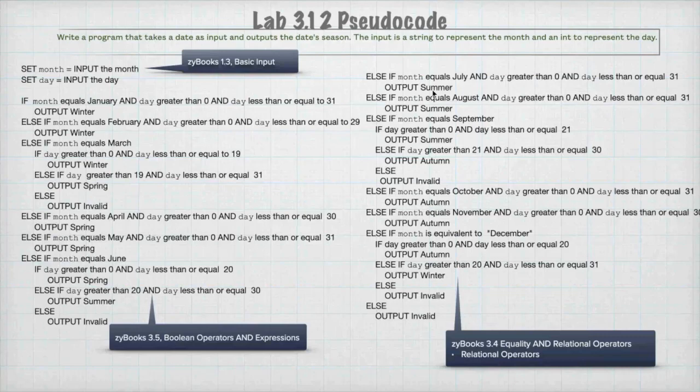For the month of March, I can either be in winter or spring. How do I tell the difference between winter or spring when it's March? I tell it based on the day. If the day that the user input is greater than zero, and yes, we do have to check that it's greater than zero because Zybooks might put in a negative 10. If it's greater than zero and less than or equal to 19, I'm at winter. Elif the day is greater than 19 and less than 31, I'm in spring. Otherwise, it's invalid. And that's important because Python's going to give you negative 42. It's going to give you the month of Halloween. And I'm not saying it's going to put in October. It's going to put in a word. It's going to put in the word yellow for the month. And it expects you to be able to say that's an invalid entry.